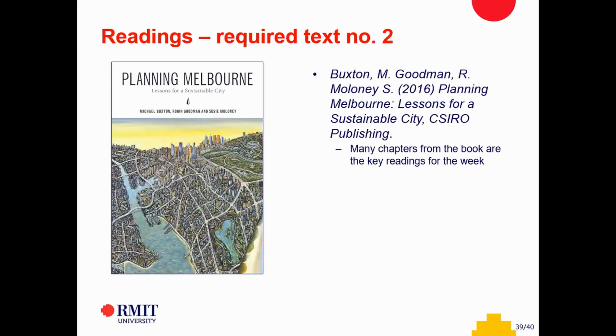Now, this is the other key text that we're involved with here. Apart from Plan Melbourne, there's Planning Melbourne, and the book, quite recent, quite new, by Buxton, Goodman, Maloney. They're all teachers here, or Buxton was in the RMIT School of Planning here. And this, in many ways, is, I suppose it's an overused term, but I'll use it anyway. It's kind of the Bible about understanding the major planning issues facing Melbourne. It's well written, it's readable, it's interesting, it's got some very useful stuff in it.